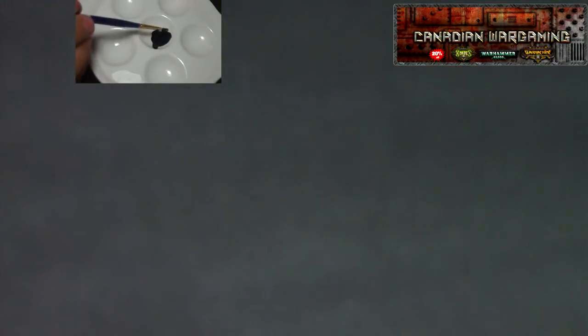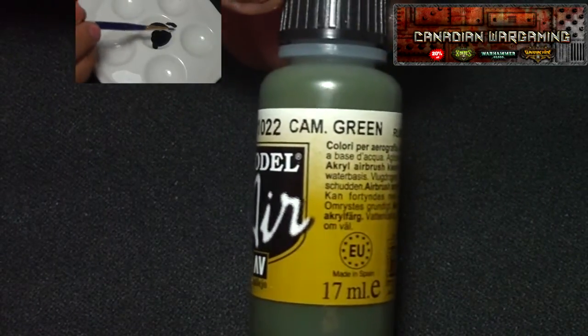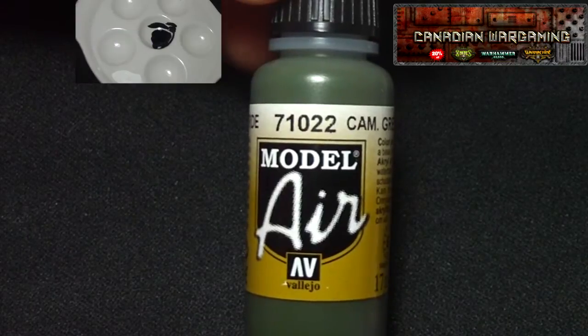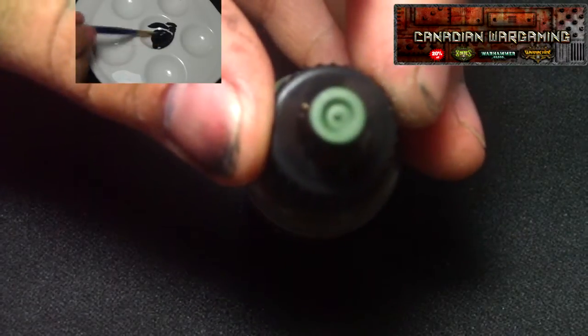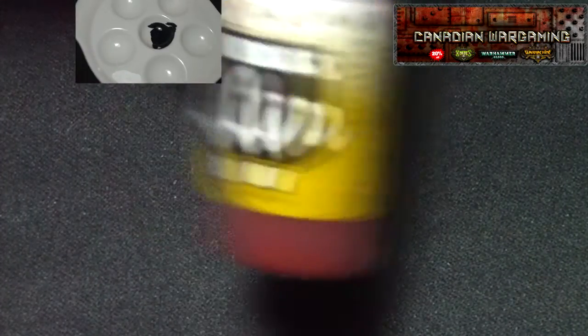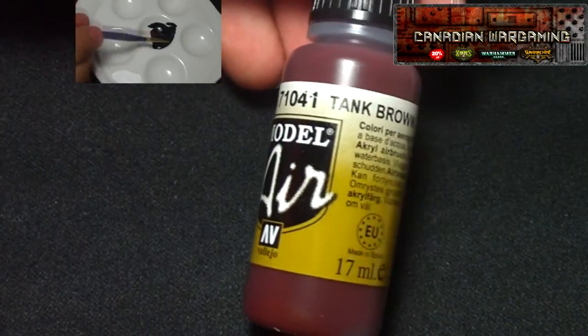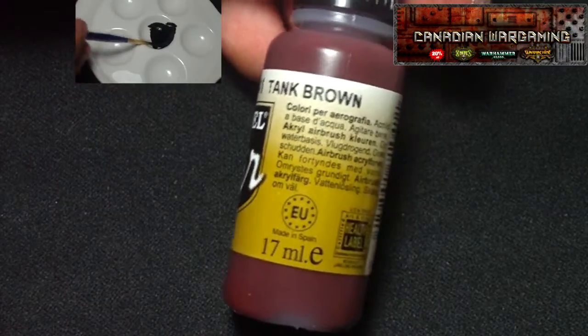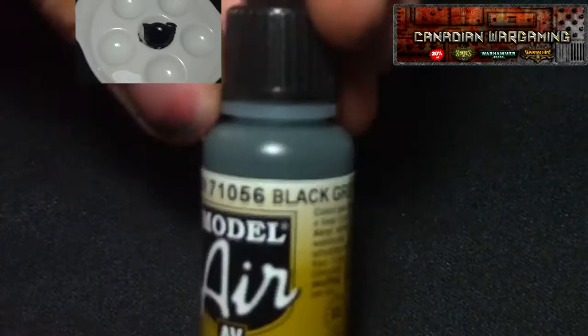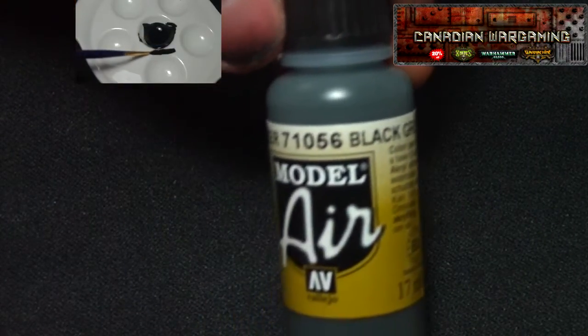I really love the colors — you can see me showing them to you throughout the whole video. In the top left corner you will see me showing you the consistency of the paint. The cool thing about the Model Air Paints is they're pre-thinned with their special formula, which essentially allows you to put it straight into the airbrush and shoot. I would recommend thinning it just a little bit because sometimes it's a little thick. It does kind of vary, so use your own discretion.